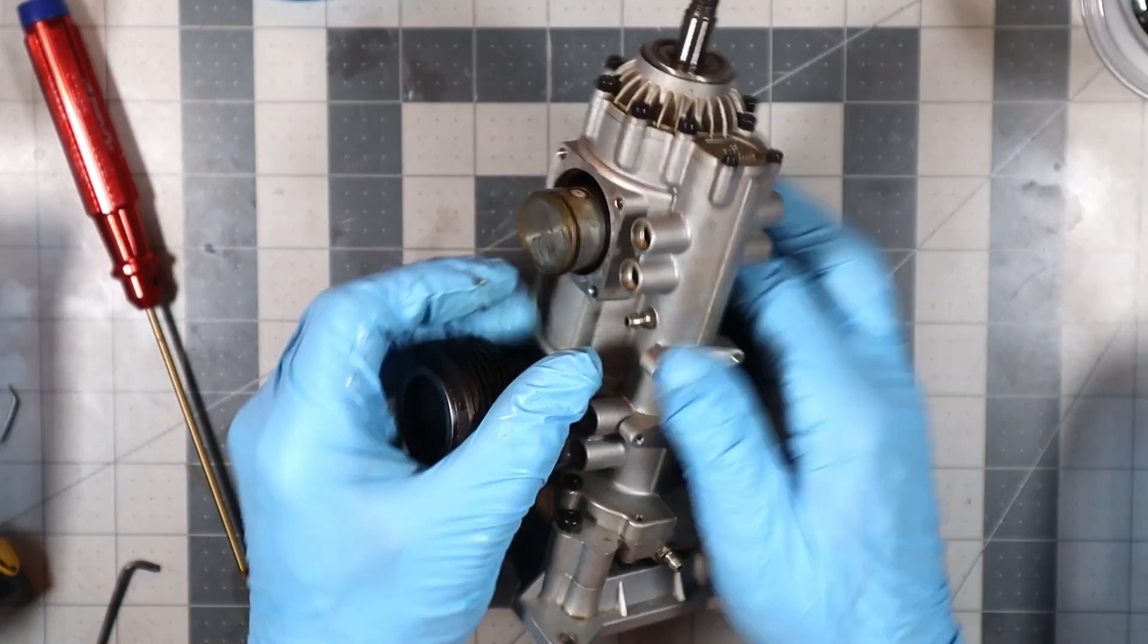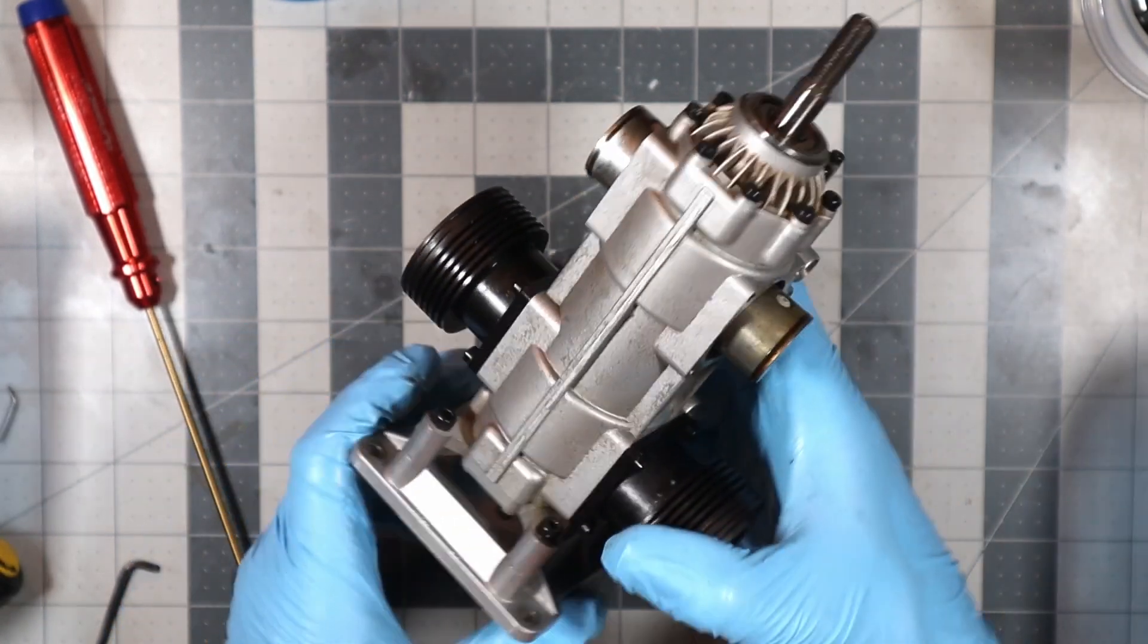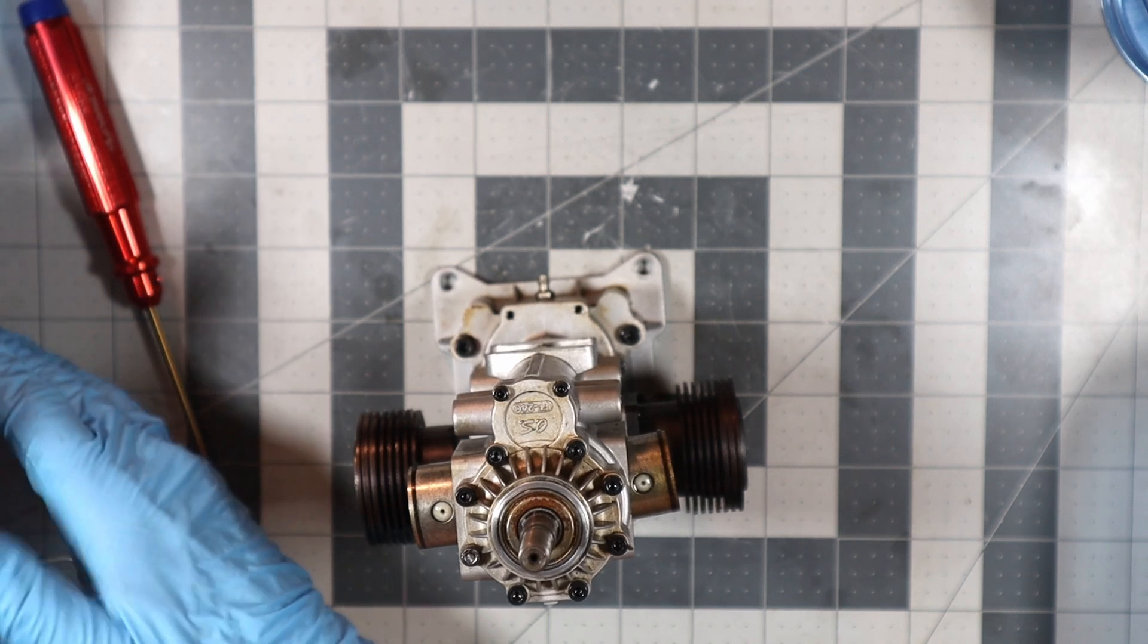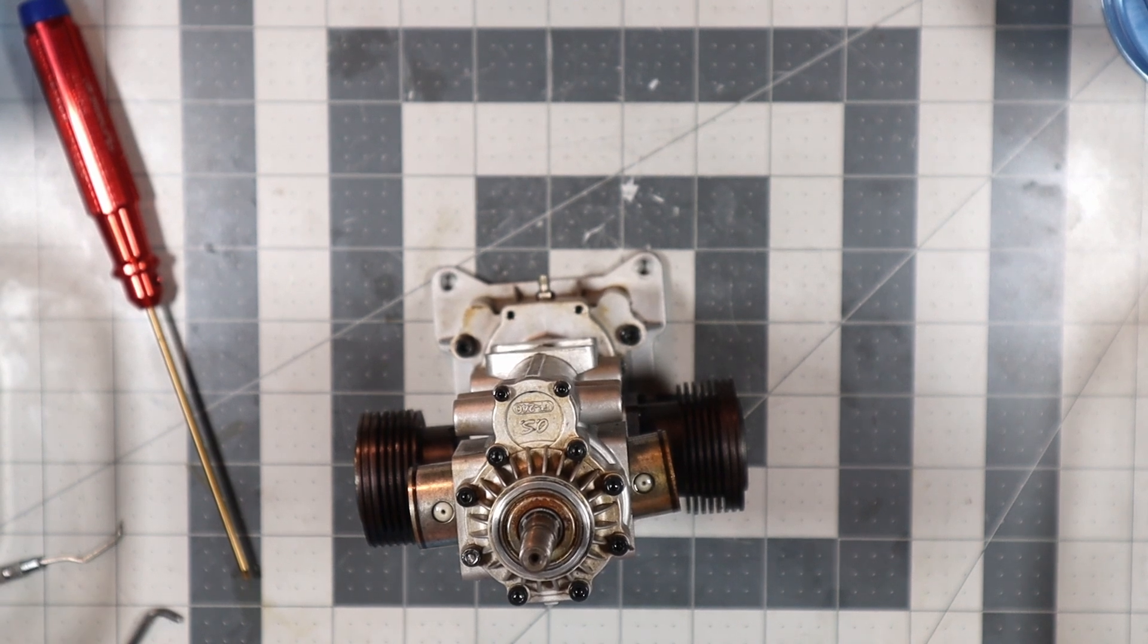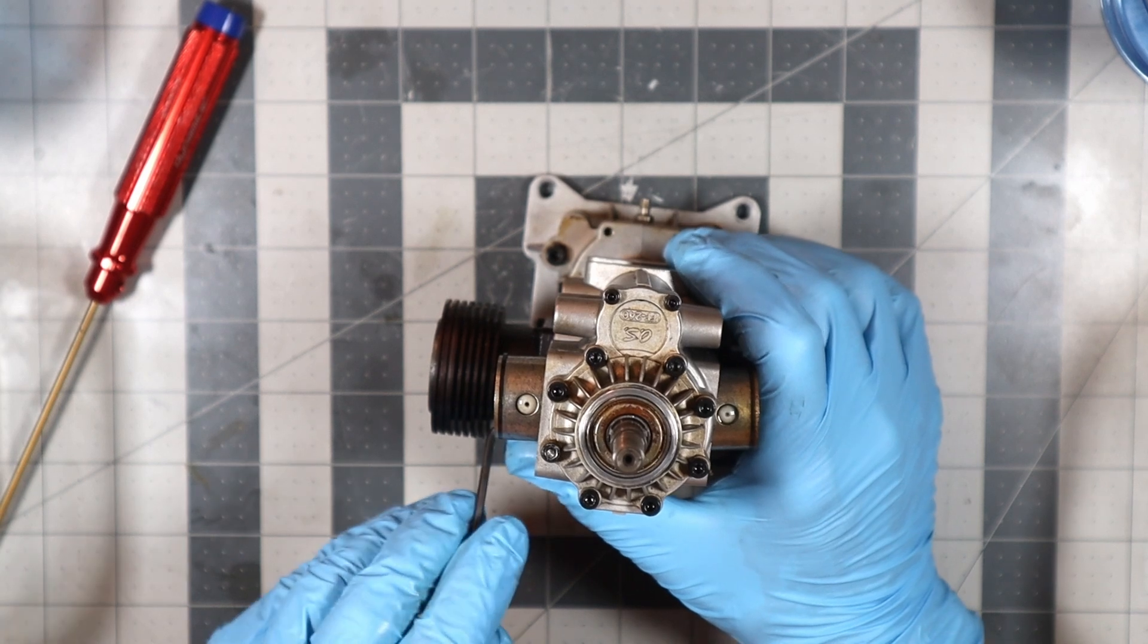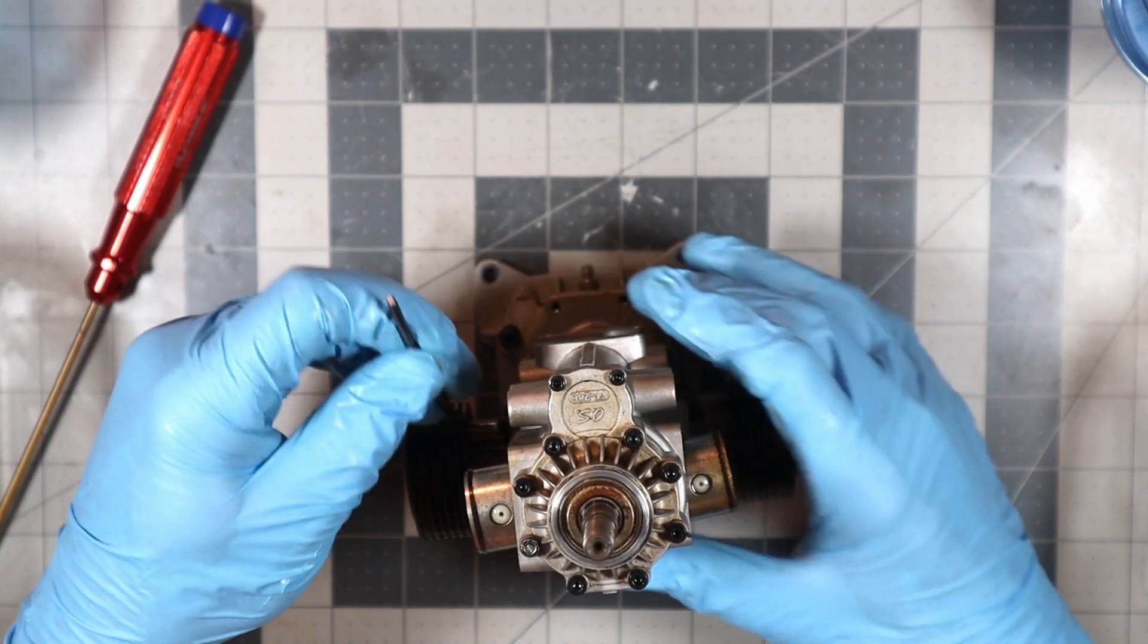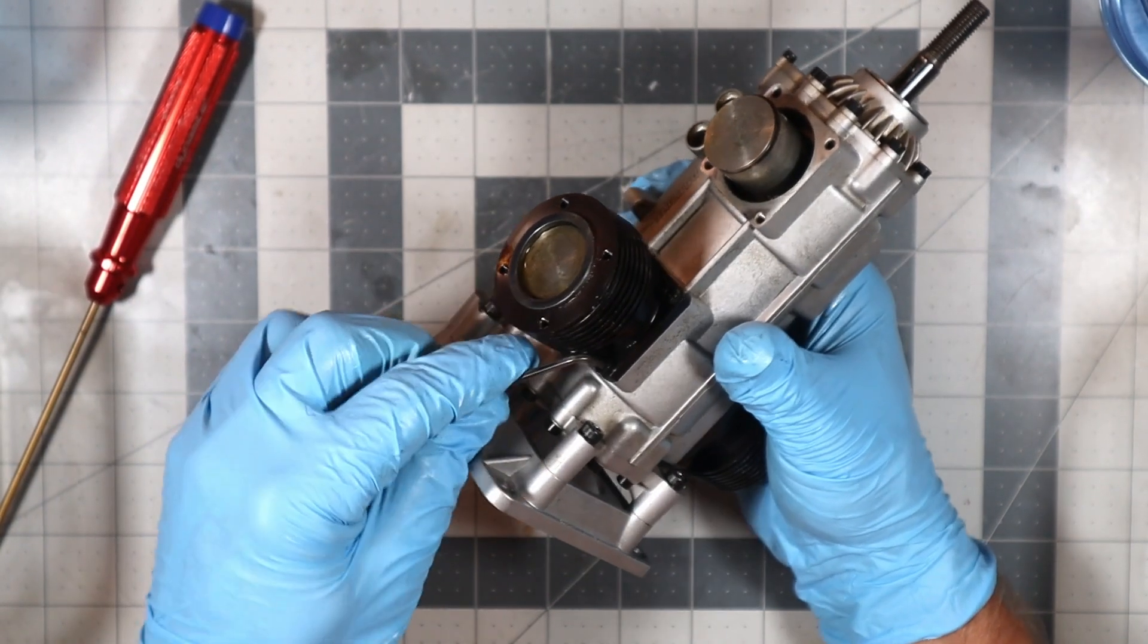All right, so now we have these two things in the exact same orientation and I still can't turn the prop over or the crankshaft over, which of course I knew I wasn't going to be able to turn it over after just doing that anyway, but this is quite interesting. I'm really hoping something here enables me to figure out why this thing is just locked up like this. I may have to resort to just heating it up, but I mean this was just run recently so it shouldn't be like sludge built up causing it. There's some kind of mechanical failure in here apparently.